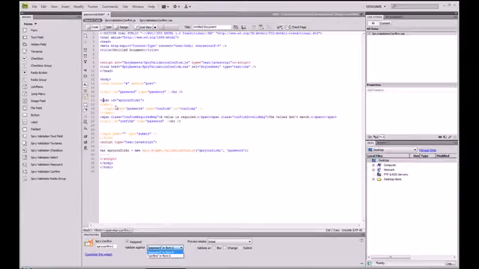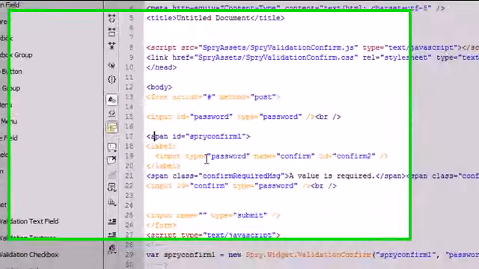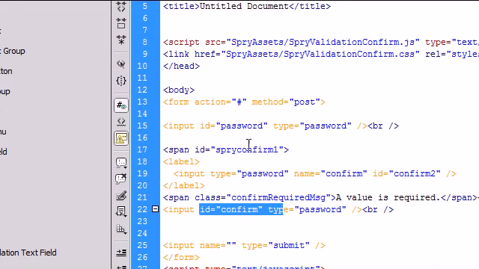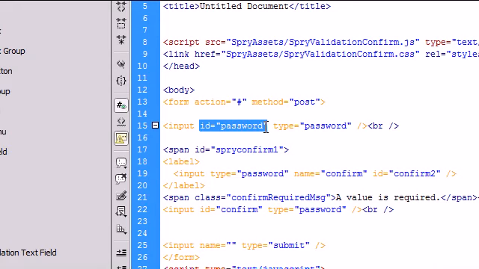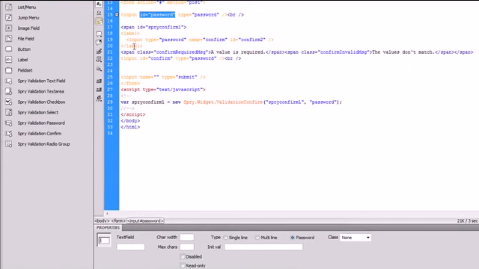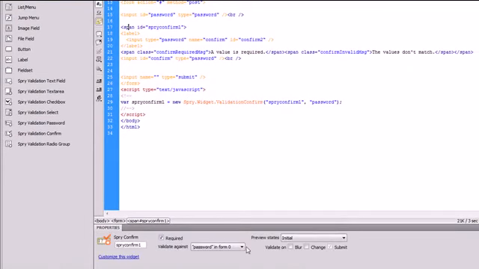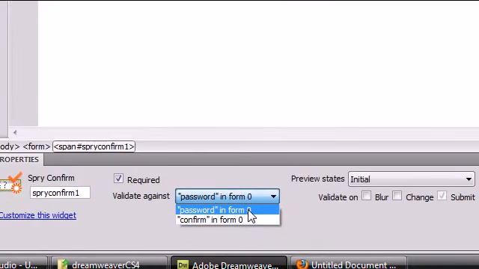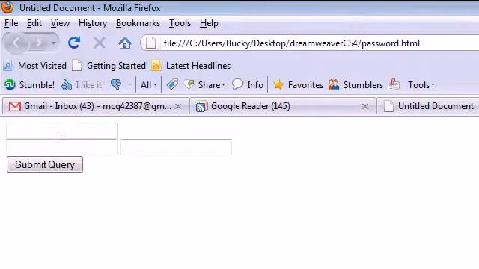Since we created an ID of confirm and an ID of password, it's going to check one or the other. In this instance we would like to check against password because that is the first one. So let's check this out inside of the browser.